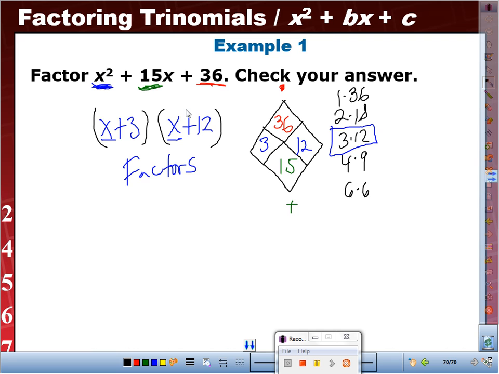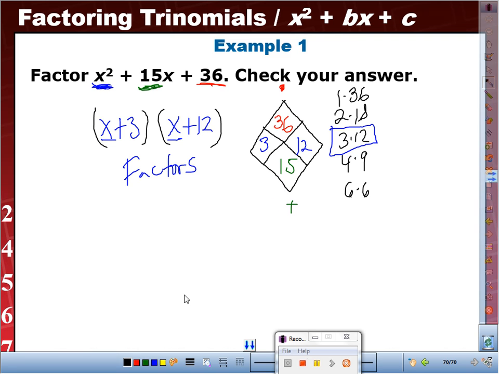Are we there? Now, could we write them the other way around? Yeah, x plus 12, x plus 3. Yes? So the factors of 36 will always add up to 15? Or like, one pair will always add up to 15. Yeah. How come we didn't use 36? Because 36 plus 1 is not 15. It's only 36 up here. It has to meet both of them. 3 times 12 is 36. 3 plus 12 is 15.